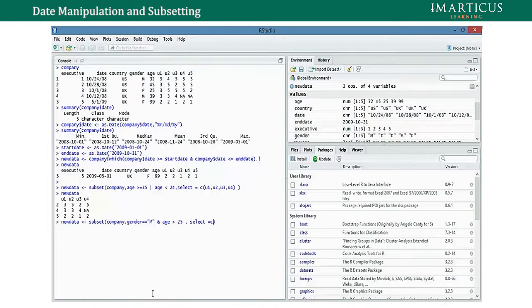Now this time I can say select is equal to the column gender to say U4 or U5, whichever you specify. So it will select all those columns, right? So it has selected gender to the U4 column all in a sequence, and that is what the colon stands for. And it has done the row extraction based on this condition that gender is equal to male and age is greater than 25. That's how you have shown it. Okay, we'll move ahead.